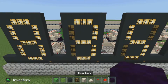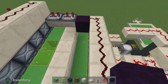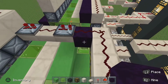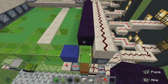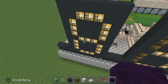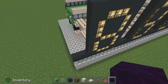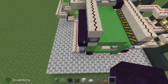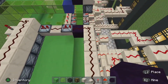So let me go over here and do something. Take out our obsidian, and these first three are all coded. So we're going to go ahead and put obsidian blocks all across the top, like so, of our first three. Now this one here is just kind of a pain, but we got to get it done. And we just want to go 0, 1, 2, 0, 1, 2, 0, 1, 2. All right. And of course, there's no eighth thing. There's no nothing for it to go to. So we don't have to worry about that. We just have the seven segments.